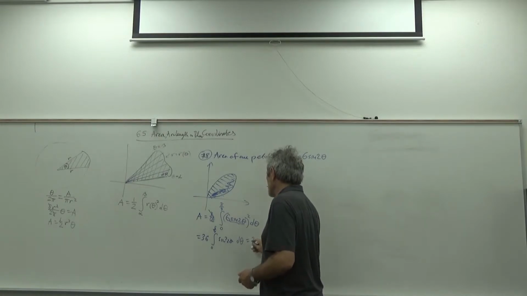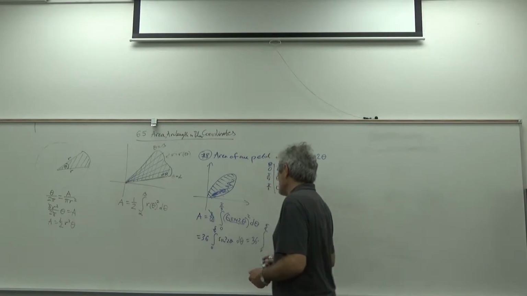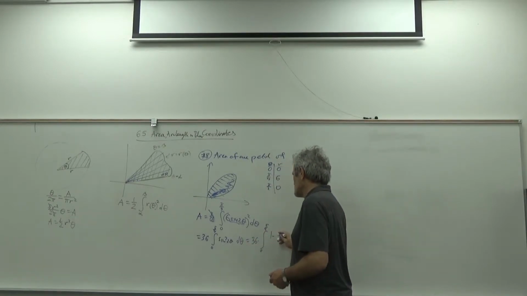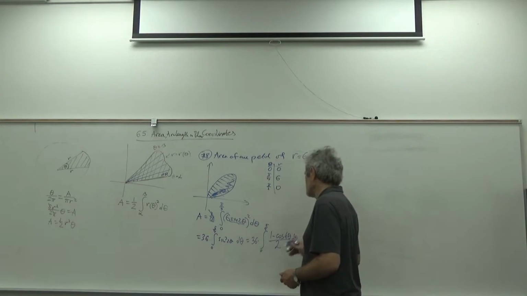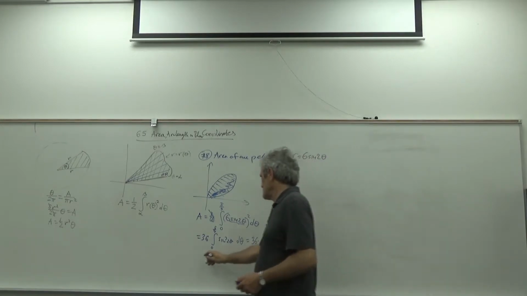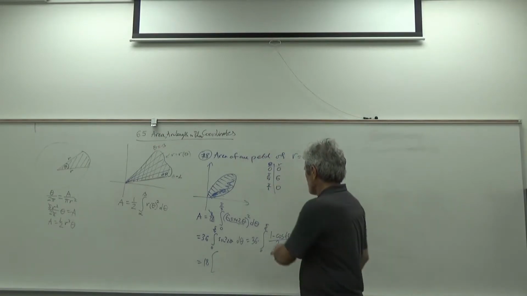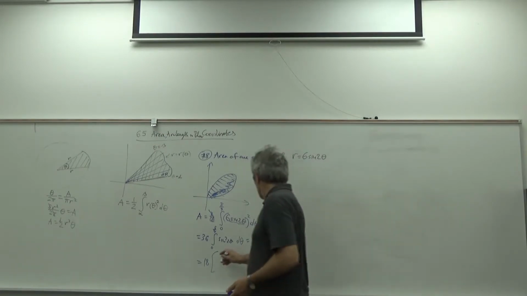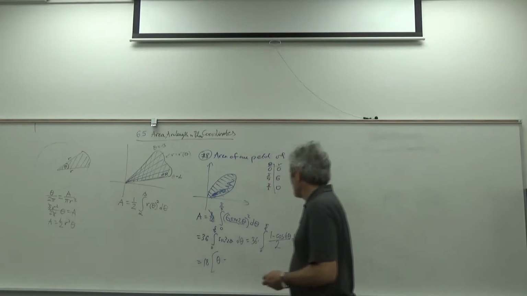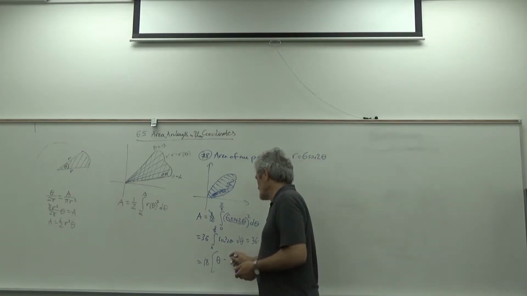And then what do I do? I use our formula. Integral 0 to pi over 4. Sine squared is 1 minus cosine of the double. Since it's already 2 theta, it will be 1 minus cosine 4 theta over 2. 36 over 2 is 18, so I can pull it out as 18. Integral of, so the half is out. Integral of 1 d theta is just theta, minus the integral of cosine 4 theta, which is sine 4 theta over 4, using our linear correction business, from 0 to pi over 4.